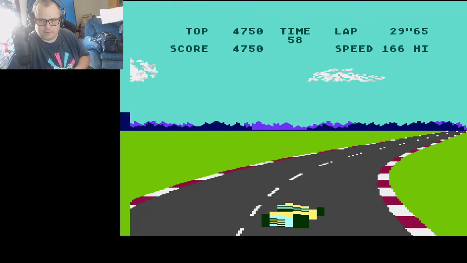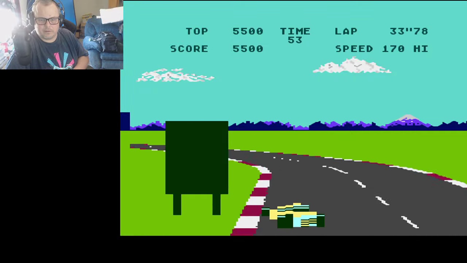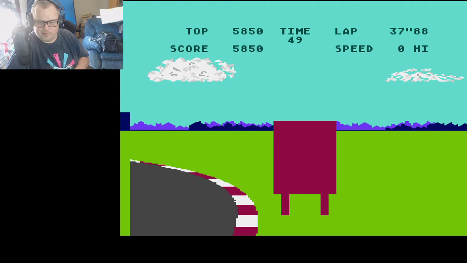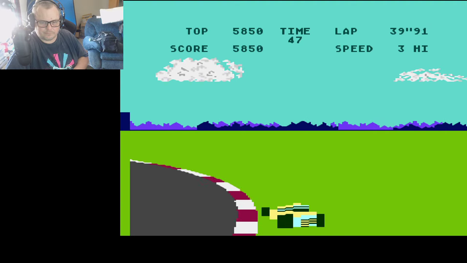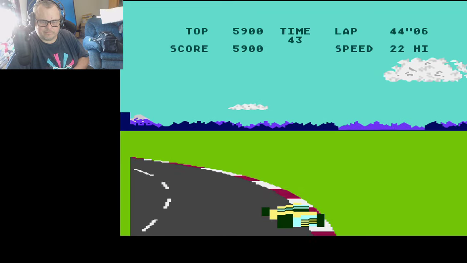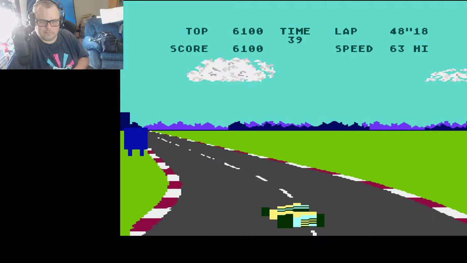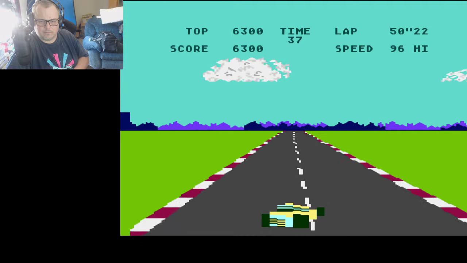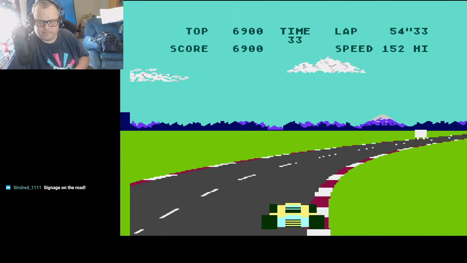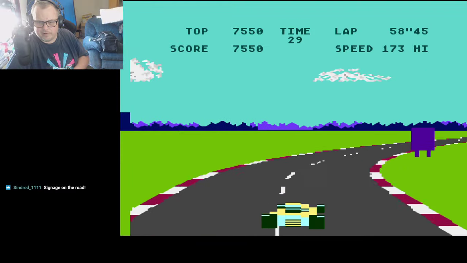Whoa. Ugh. Come on. I think there were signs in the 2600 version too, though, weren't there?